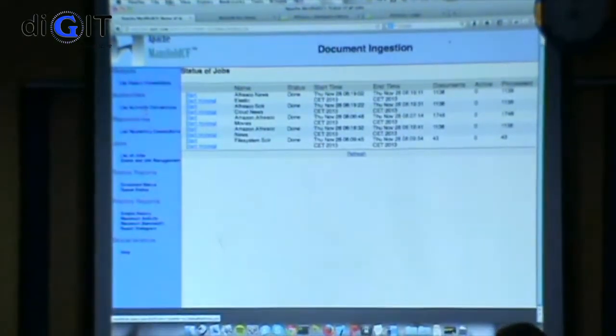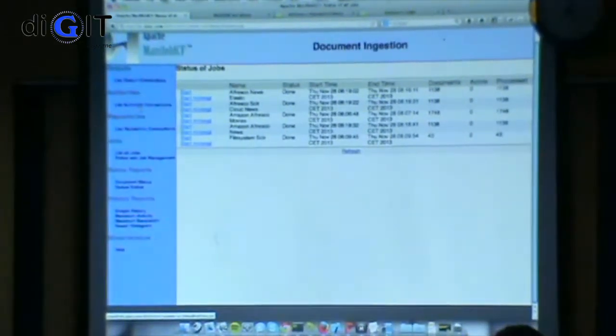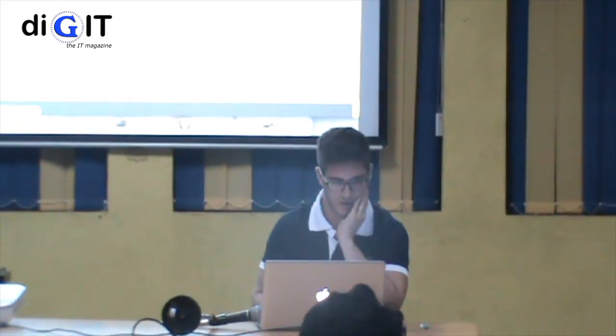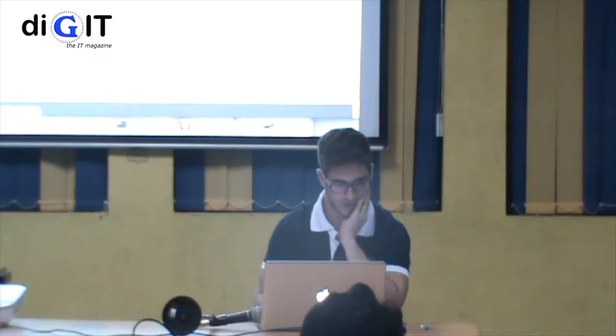So that's Apache Manifold. It's not very beautiful actually, the user interface. This is not our user interface; actually, we are working on a better one. In the left column, we have all the output, authority and repository connectors that we have. For instance, in repositories, we have the Alfresco movies, the Alfresco news, and the file system with the documents. In the output, we have Amazon Cloud, Elasticsearch, Solr Cloud, and one that does nothing.